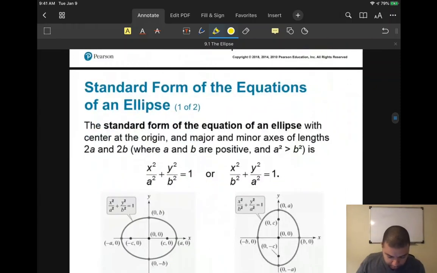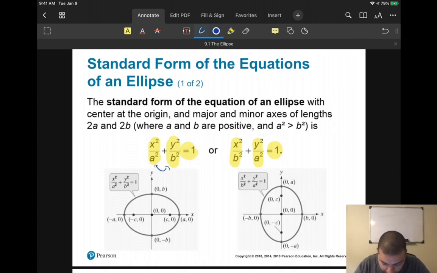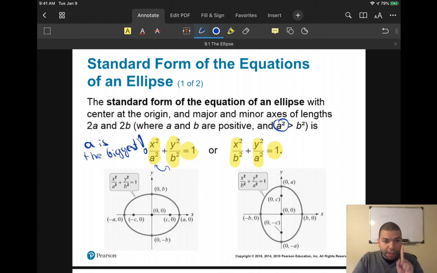Let's keep going. Now the equation, that's the mathematical part about it. So the equation of an ellipse is this or this. So you'll note that they change A and B, change places. Okay, because they always want A to be bigger. Always. A is always bigger than B. And the shape of the ellipse changes depending on whether the bigger number is underneath X or underneath Y.